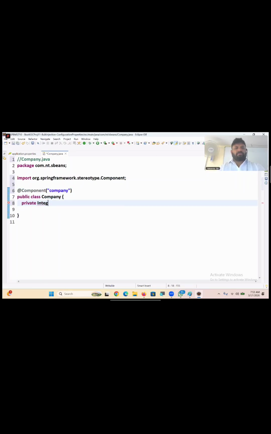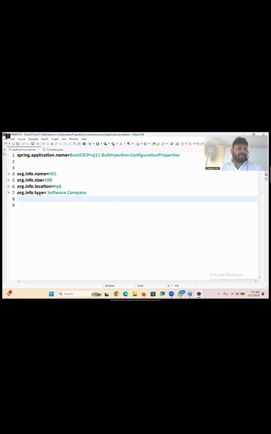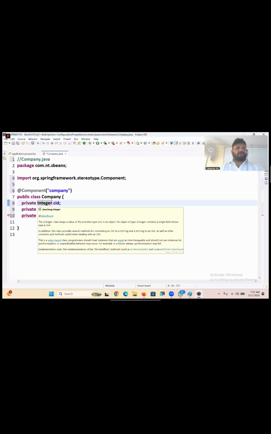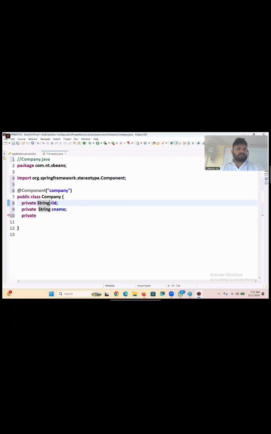Private Integer cid, private String cname. Now one minute, here there are conditions: name, size, location, type. Okay, here String, yeah, this is the name.